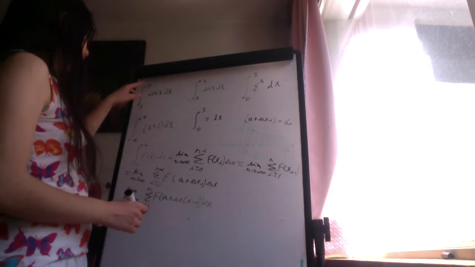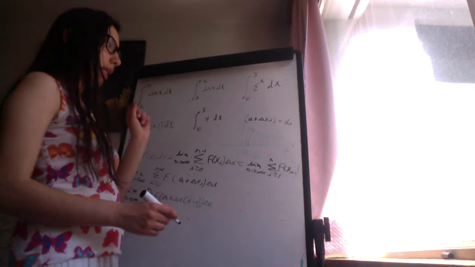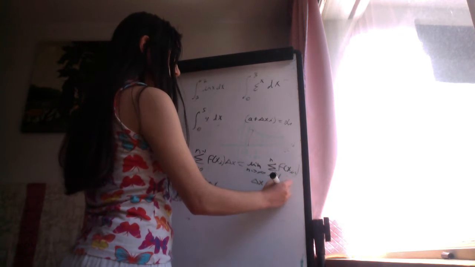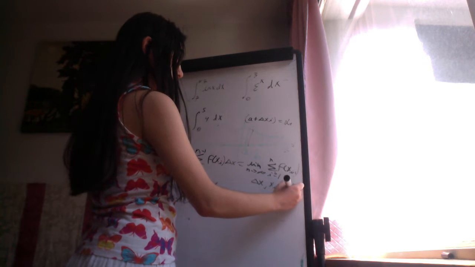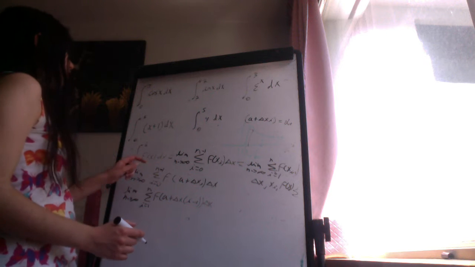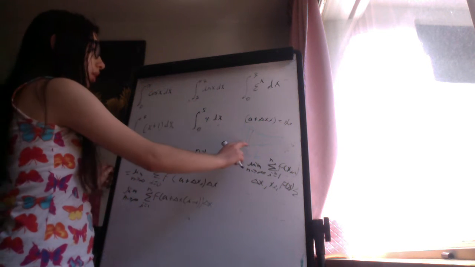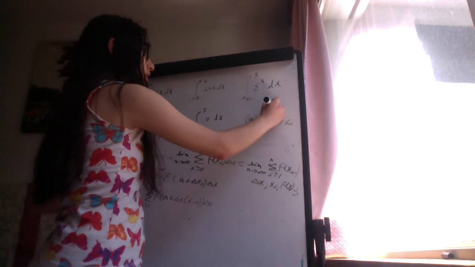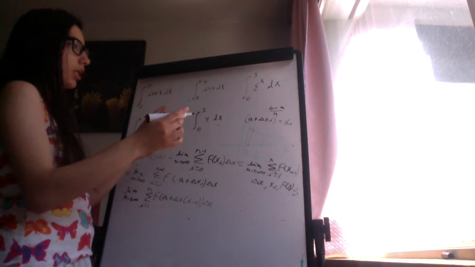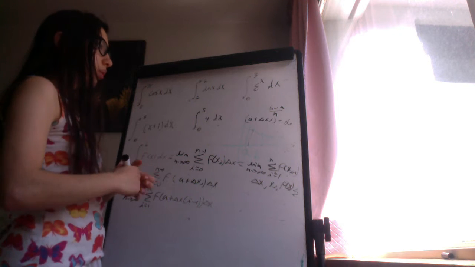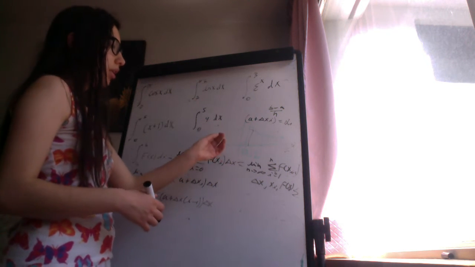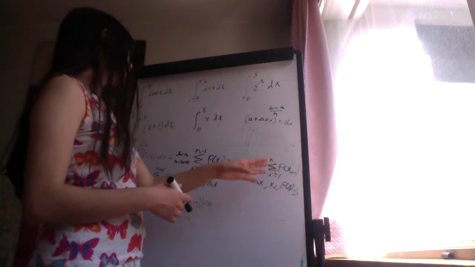So for the first one, remember the steps. We first need to find delta x, next x sub i, and next f of x sub i, and at the end we put the summation. So delta x is the width of each rectangle, that is b minus a divided by n. Here n is the number of intervals, but we are trying to approximate the area as much as we can, and this is when we have infinitely many rectangles.